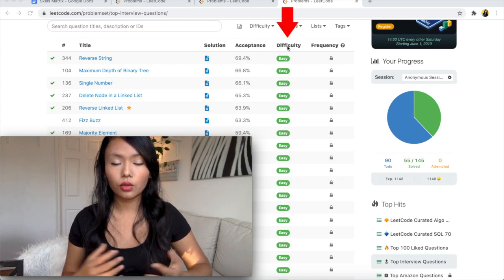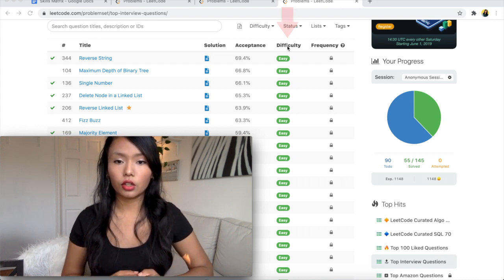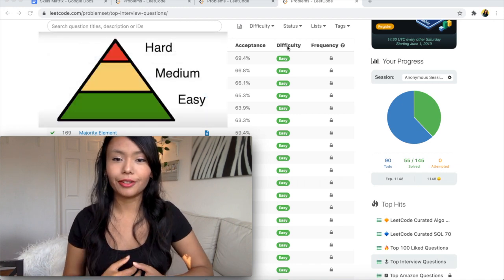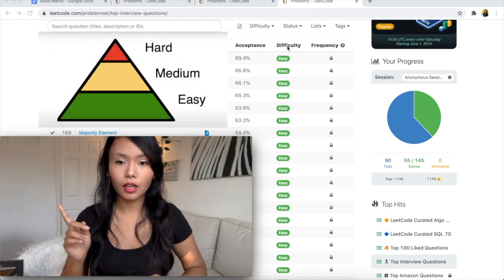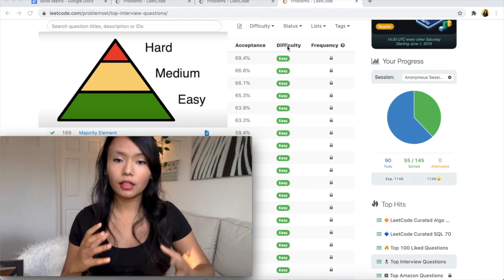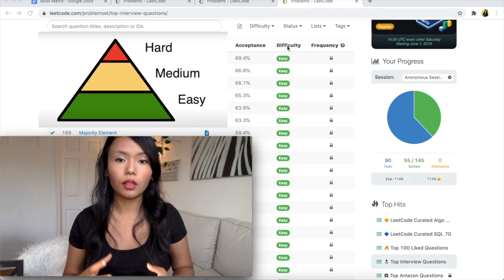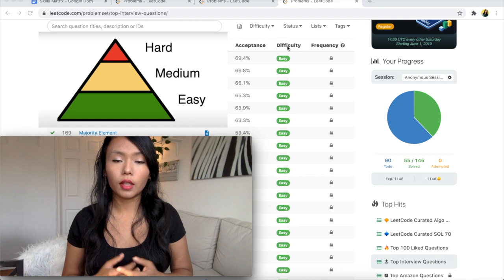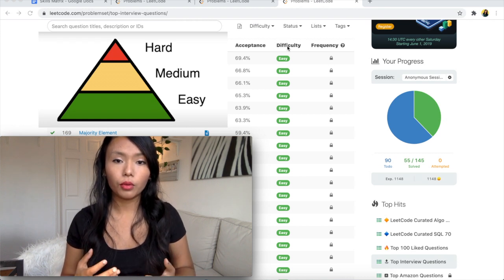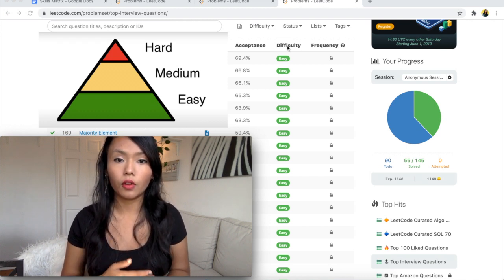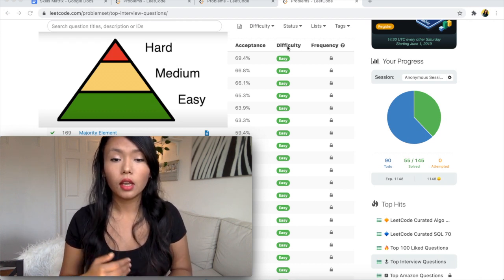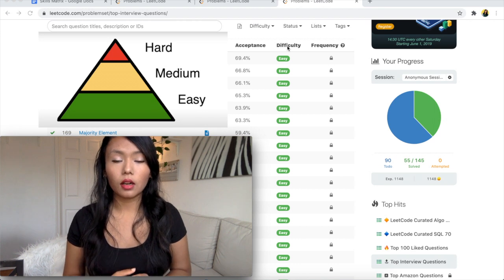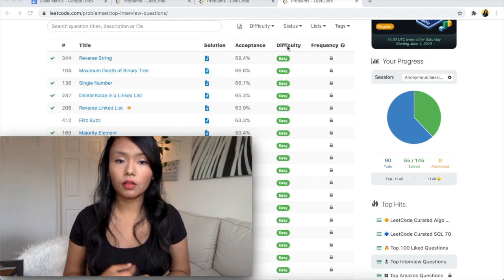So to illustrate this point, I created a triangle sort of idea so you can understand. So I'll put that image up here somewhere. And the idea is that if you are struggling with medium level questions, that means it's time to improve those skills in the easy level questions before you move on to the medium or hard level questions. So this is something that I've learned over experience, and this is very key when you're trying to do these questions and not get discouraged.